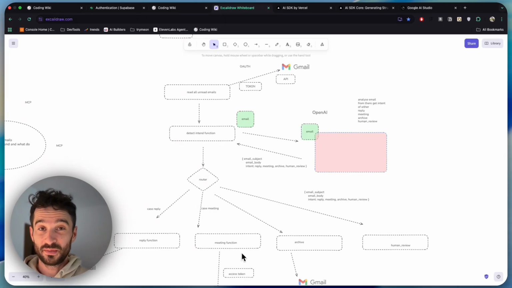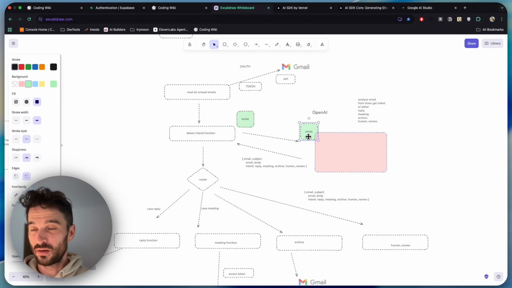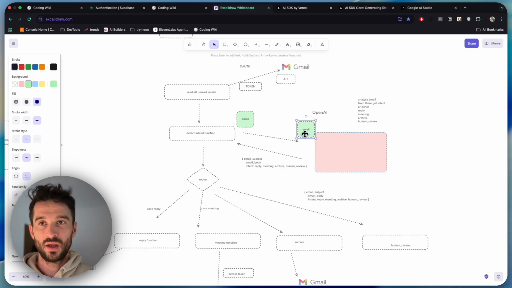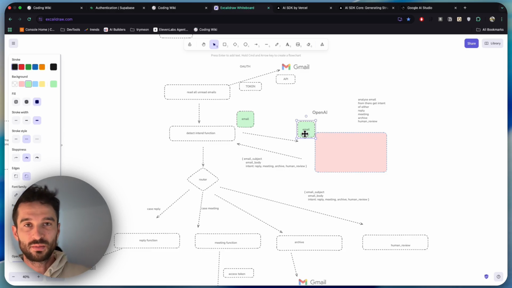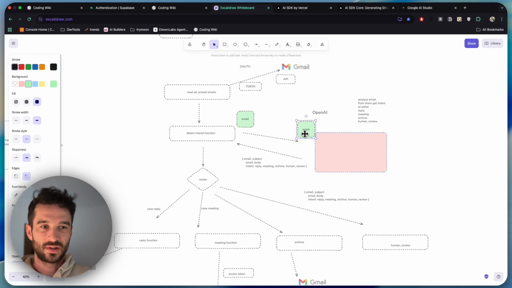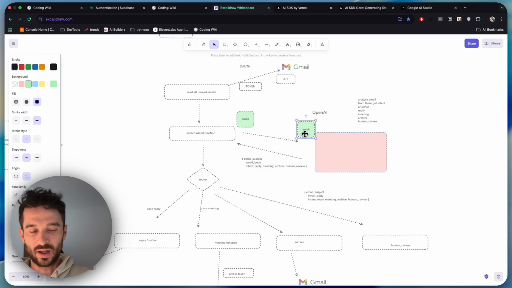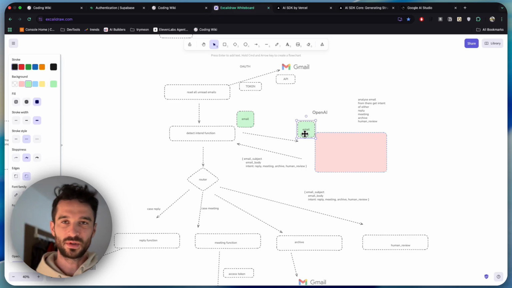And the other concept that I want you to know is the concept of a structured output. So imagine this, when we give here the email content into a large language model, we need to somehow get back what kind of email intent it is. And usually if you interact with a large language model, we also get back free text. But here is the problem. With this free text that we get back, it can vary every single time we make a request. So sometimes the intent is hidden like in the first sentence, maybe sometimes in the second.